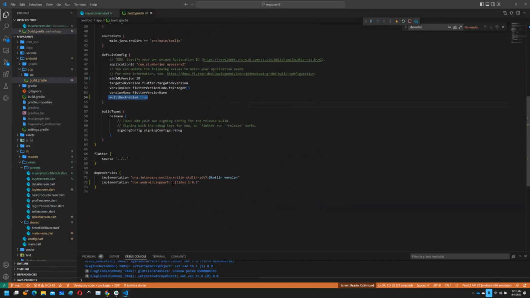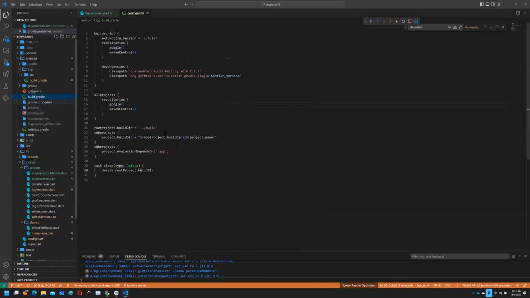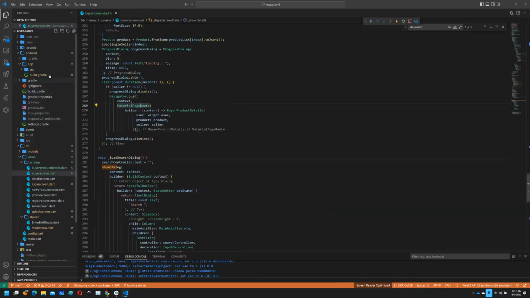You need a higher memory requirement somehow, and then multidex will be required for this implementation. So you need to update these two. And you also need to make sure that your Gradle properties are all set to true. In the build Gradle, I think not so much, nothing there. So I need to make sure to update those two files and then try to reinstall again.